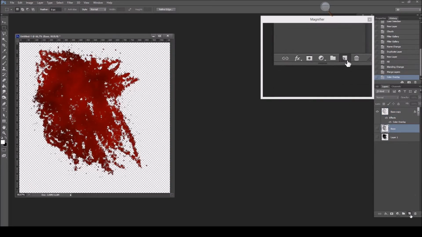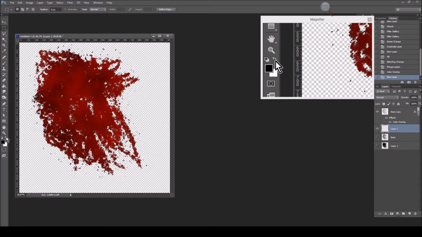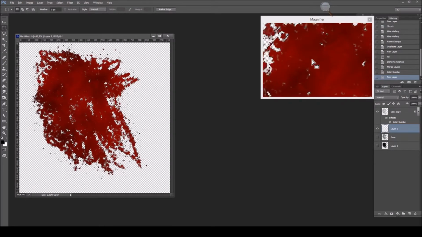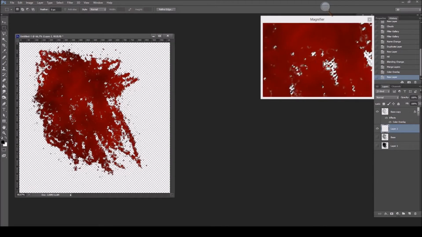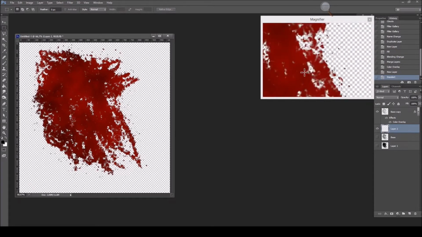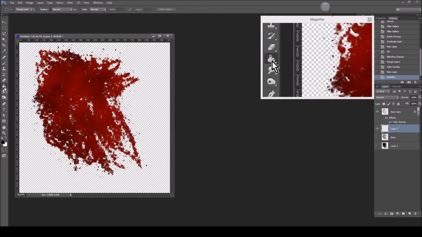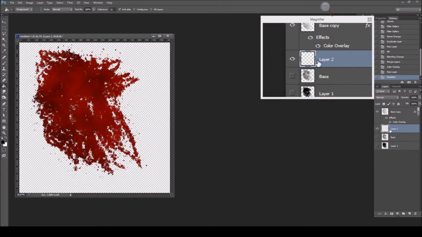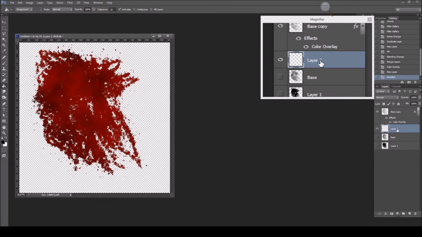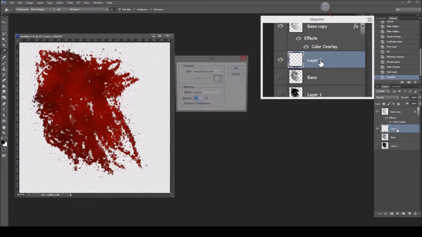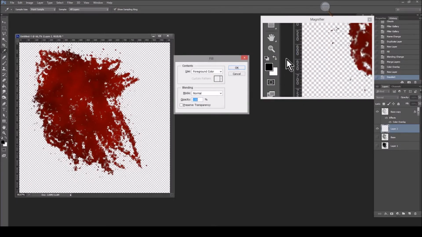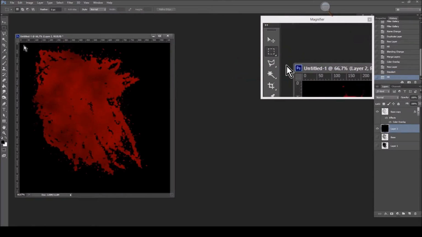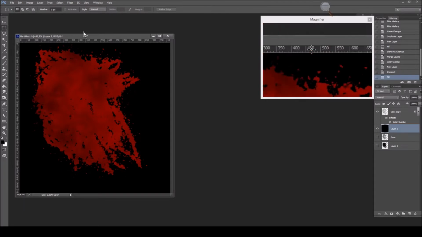Now we want our background to be set. Make sure you don't have anything selected by selecting one of the selection tools and just clicking anywhere, so it's deselected. And then we want to go to the paint bucket, or press Shift F5 again when we have this new empty layer selected, and select the foreground color and make sure we have black selected over here, and press OK. And that's basically our color image.